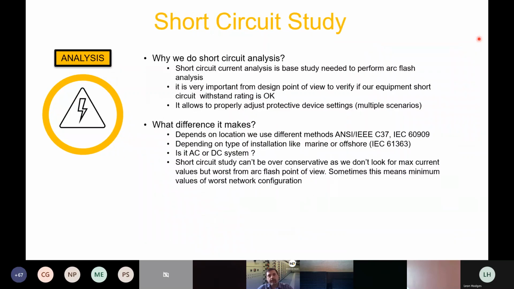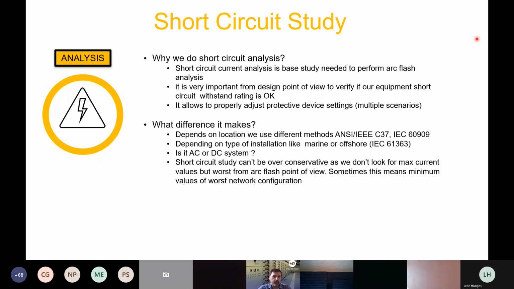From the short circuit point of view, of course, short circuit is a base. It's not that I want to do a short circuit study. I have to do a short circuit study when we do arc flash, because arc flash analysis is a combination of a few things. It's very important from the point of view of when we actually do the design. Design can mean a new site, when we have to run multiple scenarios for the short circuit study. Like I ran recently, I think 60 scenarios for one side of the data center. And this is purely made by design.